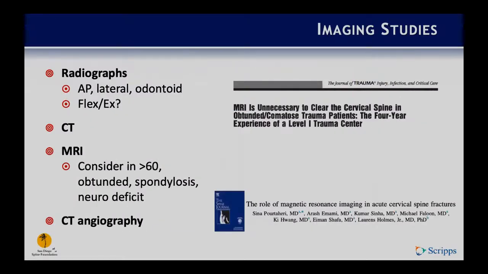So as we're moving here, radiographs or imaging studies to evaluate these injuries. Things start with radiographs, and in orthopedics, AP, lateral and odontoid views would be our standard basic cervical spine x-rays. It's important to note that there can be some difficulty in obtaining that C7-T1 view. However, as we discussed earlier, up to 17% of injuries happen at that specific level, so it is important to get that if you're relying on your x-rays.